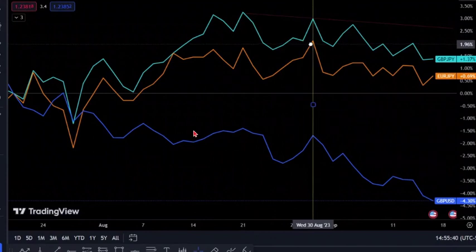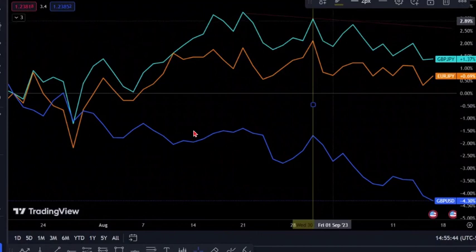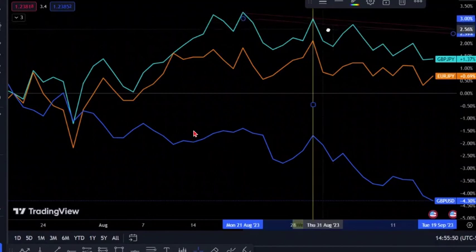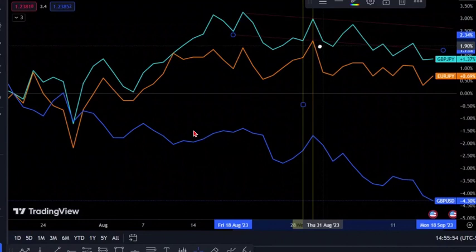Now we need to clone that red line that you drew, and we need to draw from that high down to where price is right now. So clone that red line that you just drew. Now you're going to have to make it shorter, of course, but put it from the highest high all the way to where price is now. Don't cut through the orange lines. I'm about to show you the divergence.